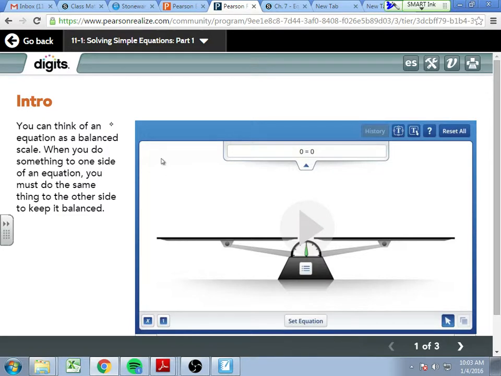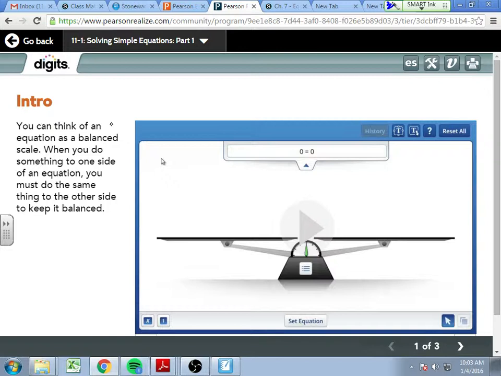They both have one blocks, right? And right now they're even. If I take a 1 block away from James, James's side now goes higher, and Seth's side goes lower because Seth has more. If I take 1 away from Seth, now they're even again. I took 2 away from Seth, so now you're lower and you're higher, and to balance this out completely, I need to take another away from James. I now took 3 away from James and 3 away from Seth.